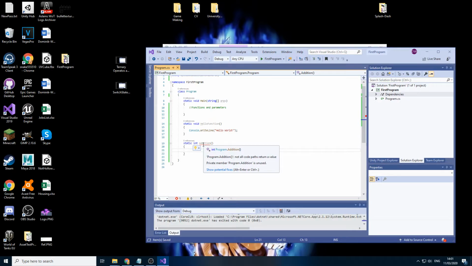Now we got an error which says not all code paths return a value. This means that we have to have a return. So we type return and return a value. For now I'm just going to put 0. That removes the error, and what it will return is 0. So here we don't return anything, we just run whatever is in the code and that's it. We fire it, but with this one, we actually get a return.